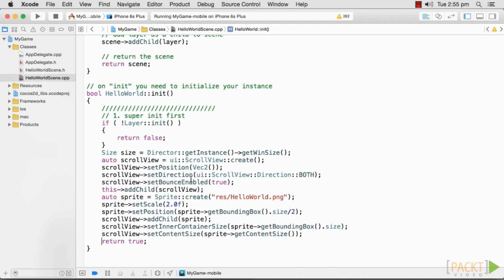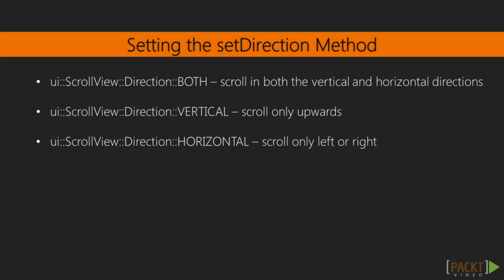1. Create an instance of the scroll view class by using the create method without arguments. 2. You set the direction of the scroll view by using the setDirection method. In this case, we want to scroll up and down and left and right. So, you should set UI::ScrollView::Direction::BOTH.